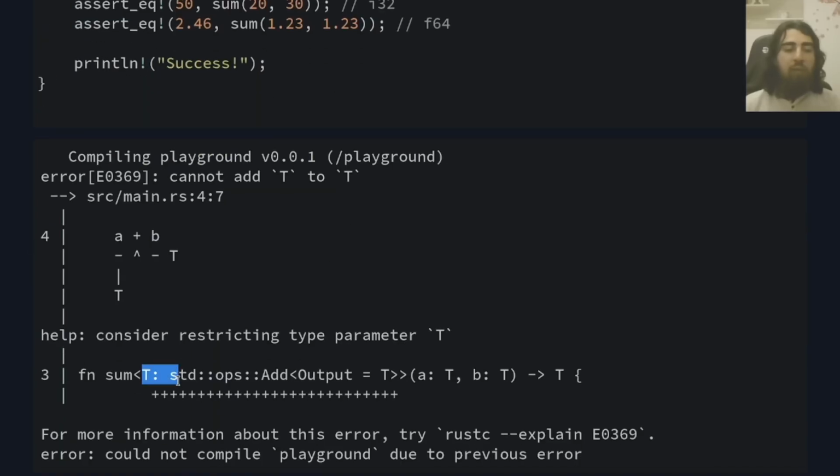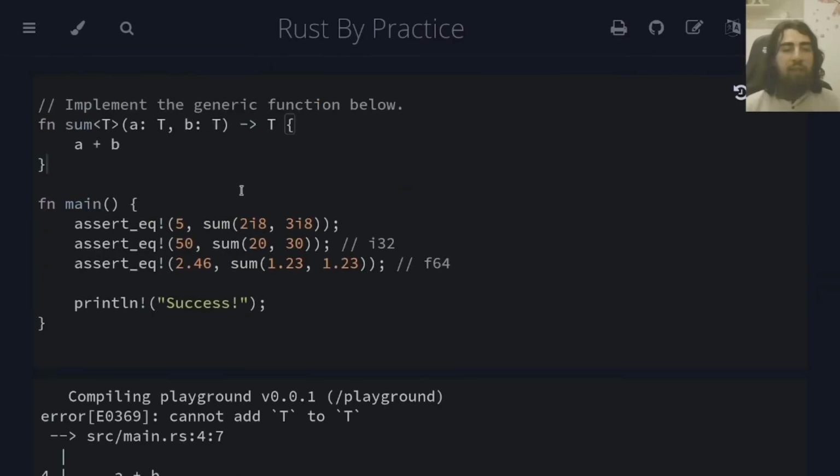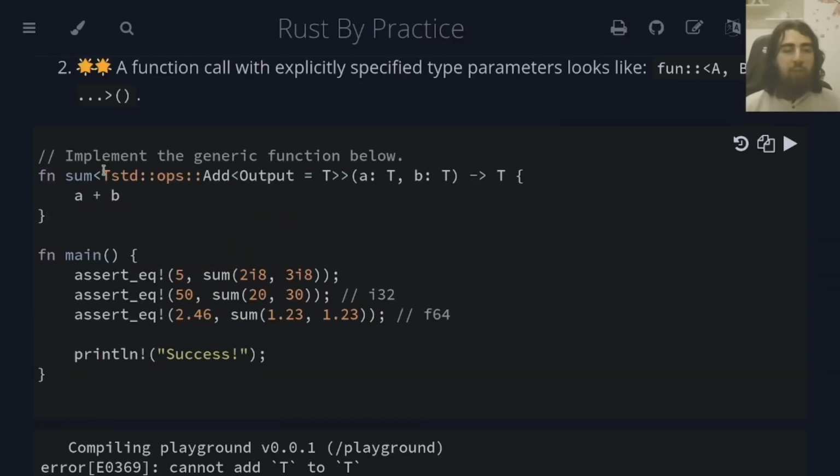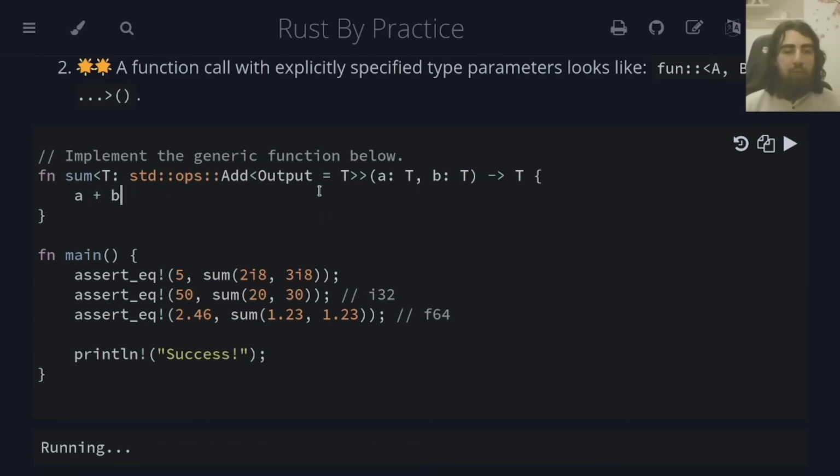And over here we have to implement a trait bound, and we'll cover that in the next section. So we have to define here that T should implement the Add trait, otherwise we can't use this plus sign over here. And again, we will cover that in the next section when we look at traits. And as you can see, this is compiling. So we can pass to sum two numbers of any type.